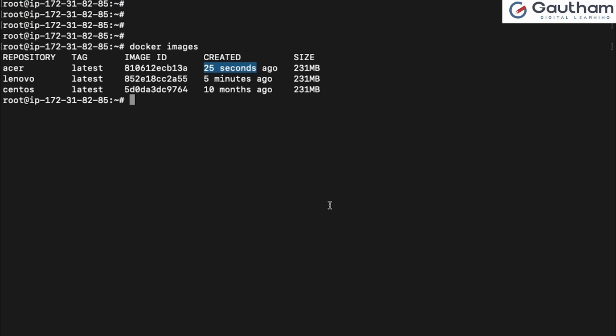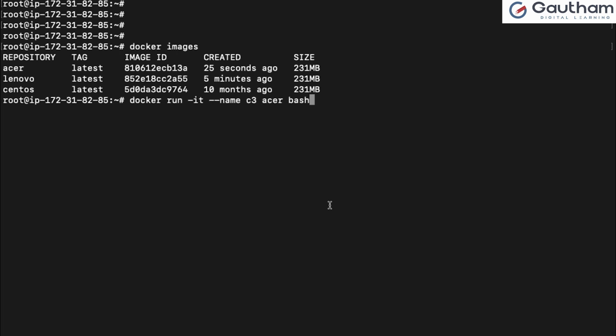Again, I will create a container using my Acer image, and I will check whether I'm going directly inside my Snapdeal directory or not. So I will say docker run -it --name, this is my C3 container, and I will use my Acer image, and to go inside I'll use bash.